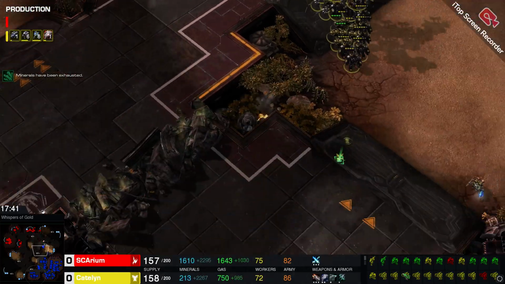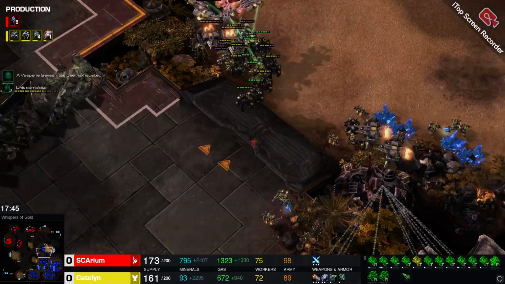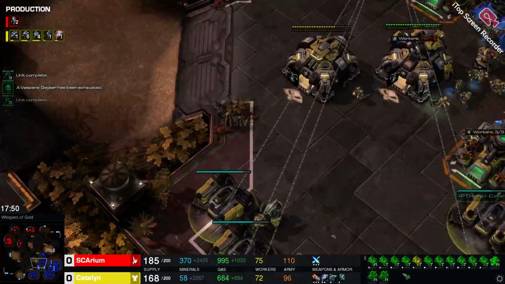I don't think I remembered to build mines here, but I am going up to Fusion Core, which means Liberator range. So that was a bit of a mistake. I don't have anything against charge lots here.